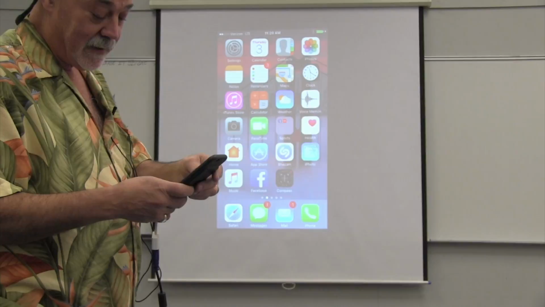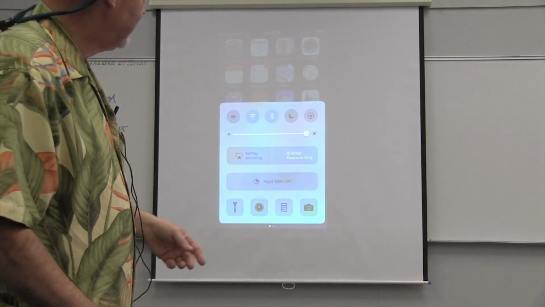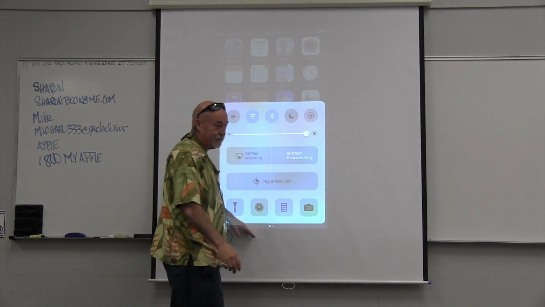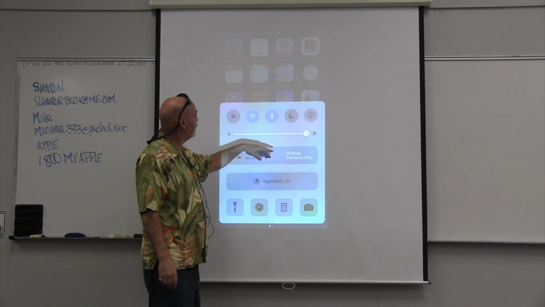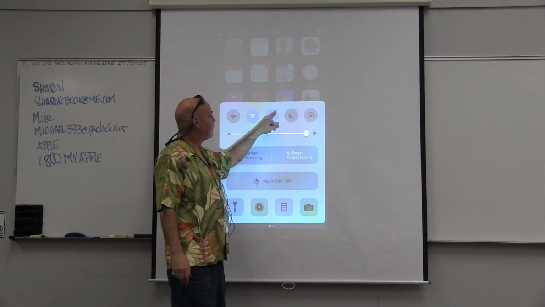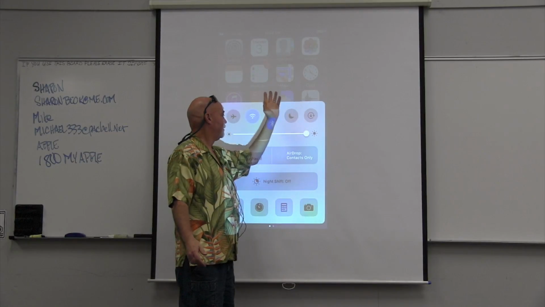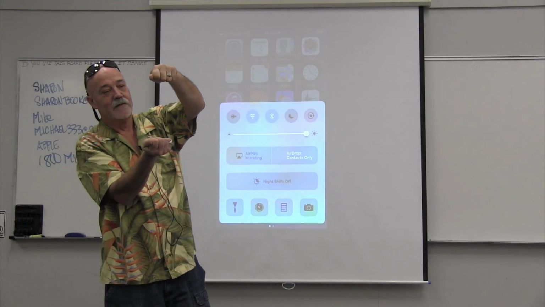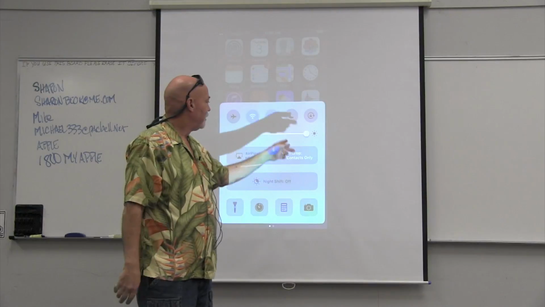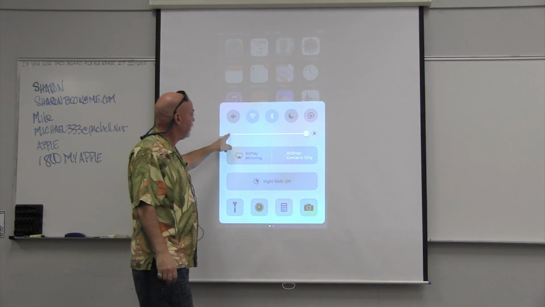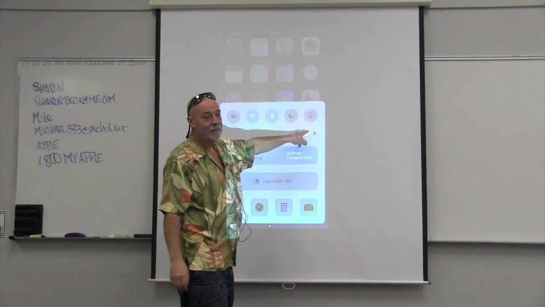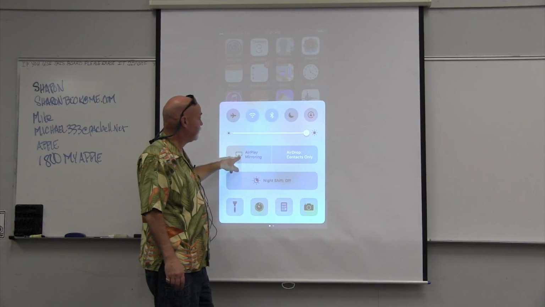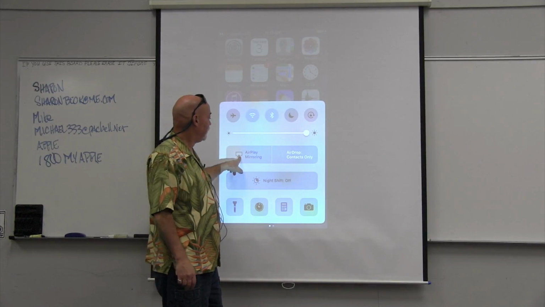Okay? One of the other features they have is in this control panel. Flick from the bottom of your device, pull up, you get this control panel. We've been through it before: airplane mode, Wi-Fi, Bluetooth, do not disturb, and lock screen. The favorite lock screen, when you turn your device sideways and nothing changes, that's probably because it's locked. Your brightness control, I have mine up all the way because I like to see things. AirPlay mirroring, which is really good. If you have another device, it will mirror that.